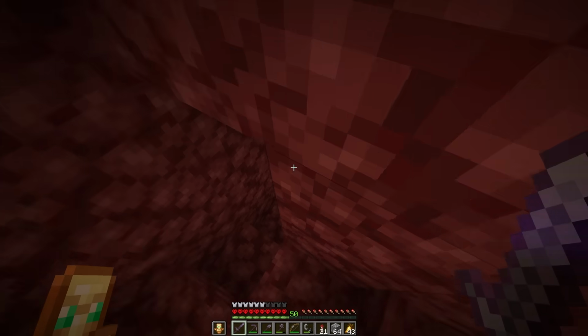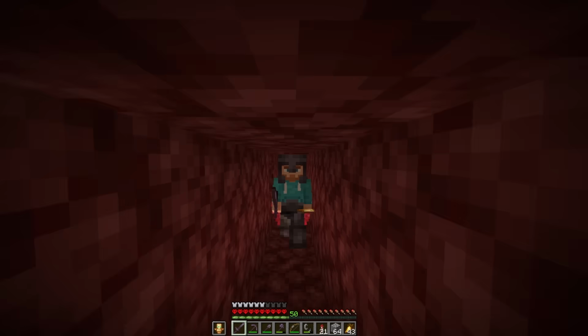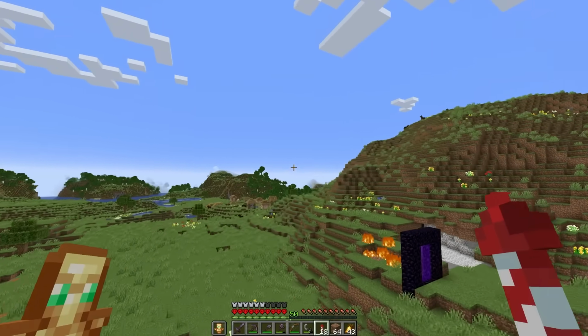Get back here, you stupid little baby! Get back here! There's another one! Oh, there's another one. The game is rewarding all my stress. Well, we can see where the fireball came through, but at least we know it's linked to this portal.